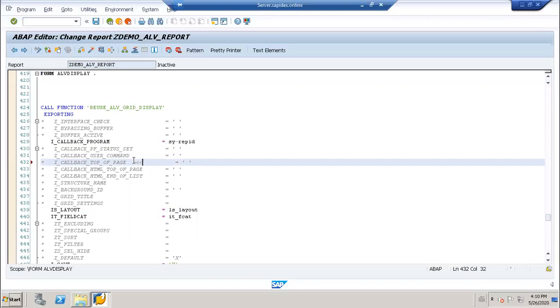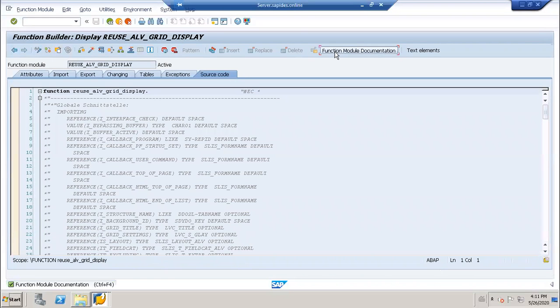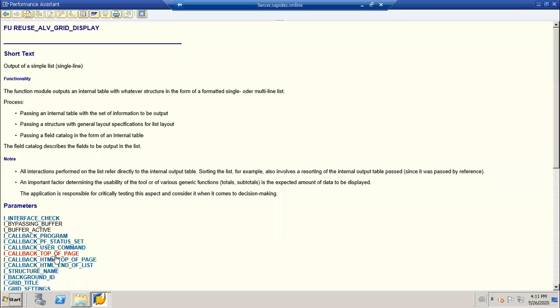Enable this one. And here, first, top of page. In the documentation of this function module, you can easily understand what you need to pass over here. So here top of page, click on this. What is this telling? Form top of page. So that means you have to create a form and endform.